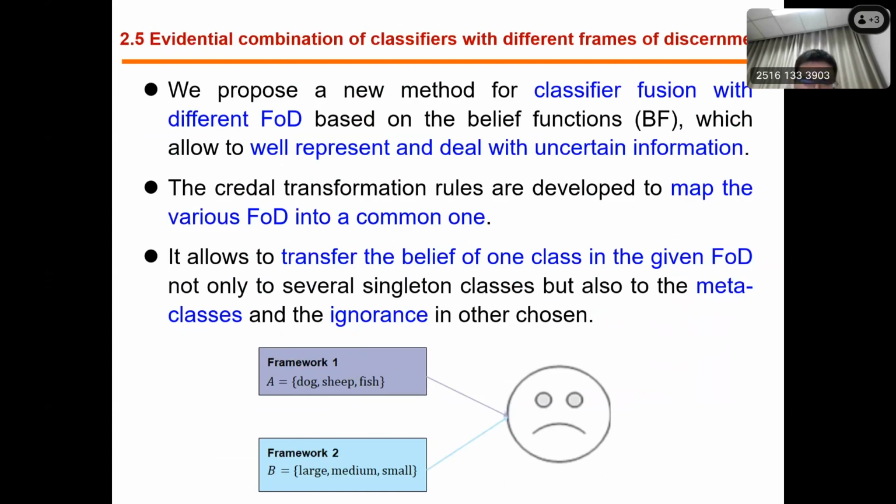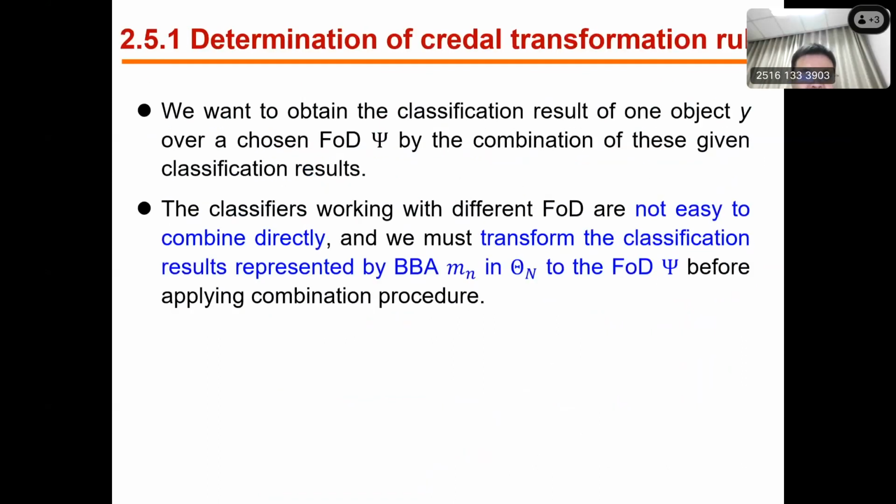In our work, we transfer the evidence from the different frameworks into a common framework. Then we combine them in the common framework. The common framework usually depends on the actual application. For example, if the user wants to get the final fusion result in a certain framework, we will use that framework as the common framework, and then we transfer the evidence from the others into it. But how to do such a transformation is also not very easy.